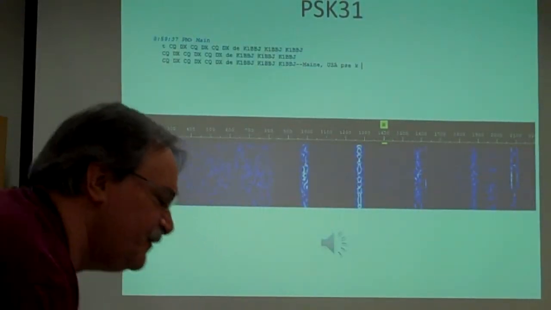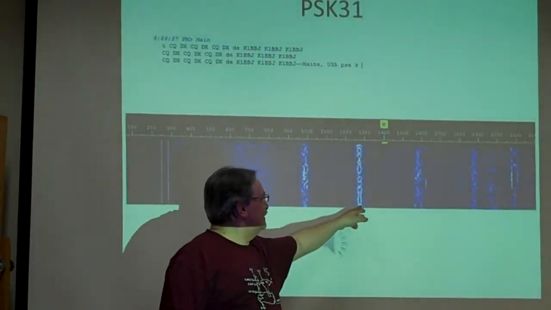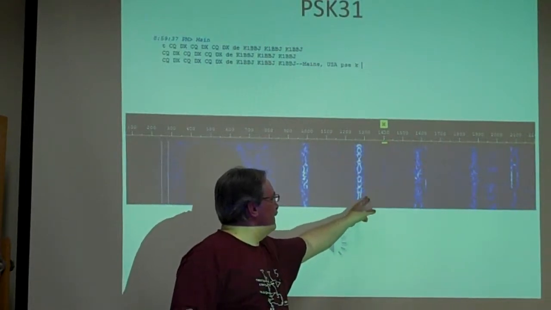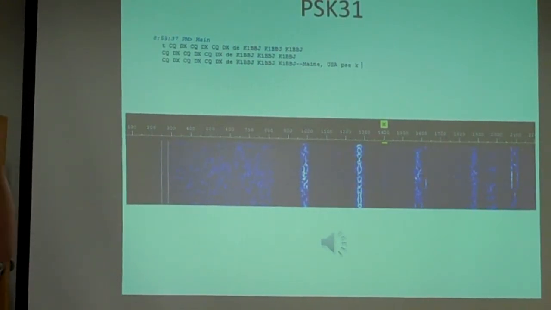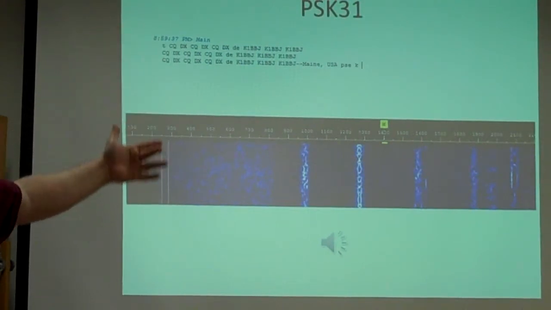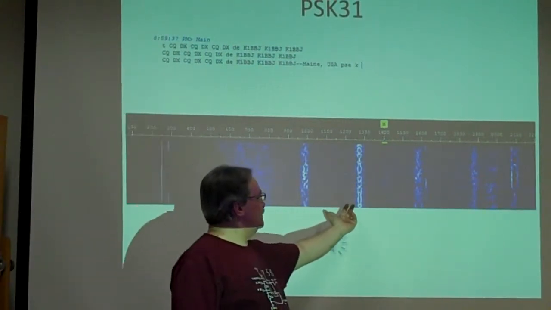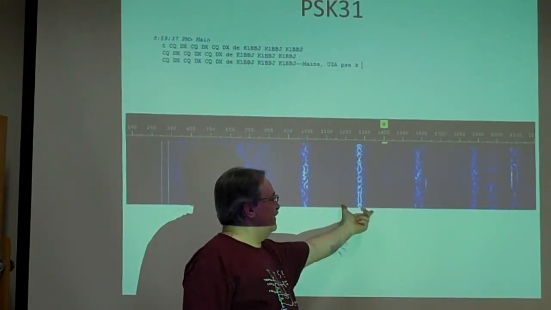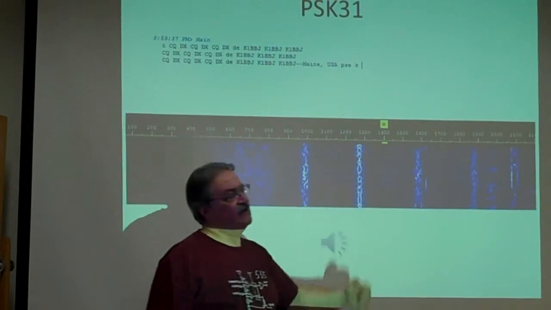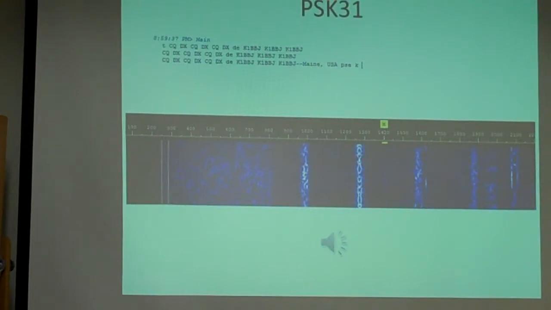All right, now, in the waterfall, PSK31 is very easy to identify. Because it's phase shifting back and forth, you just get two intertwining ones and zeros, essentially, kind of like the mark and space in RTTY. So you get something that looks like DNA molecules essentially streaming down in the waterfall. All you do is line up your cursors for the mode. The bandwidth will adjust automatically for the mode and the variation that you're running, and then you just get it close, and all the software auto-tunes to make sure it's spot on at that time to get the best print.